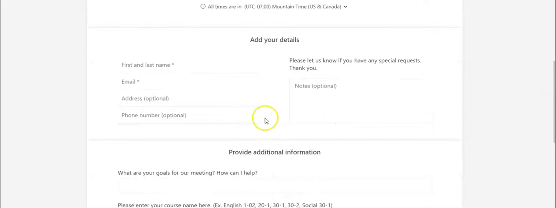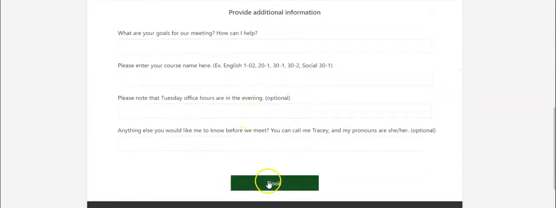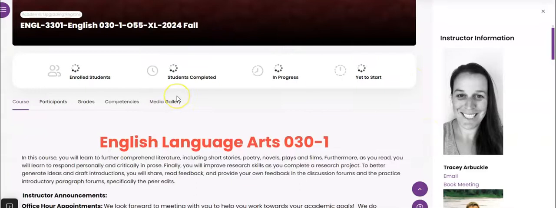I'm picking myself, and I'm going to pick next Wednesday, the 11th at 1:30. And then you need to fill out this information. If you can let us know what it is that you want to meet about, that would be great. And then you would just click book. Once you click book, you'll get an email, I'll get an email with a meeting link, and then we just click on that link at the time of our meeting. So that's how we do that. Same thing for David. His hours will be popping up very shortly here as well.